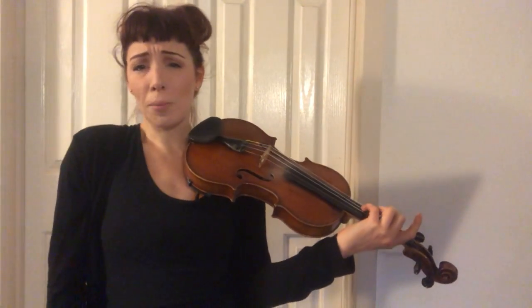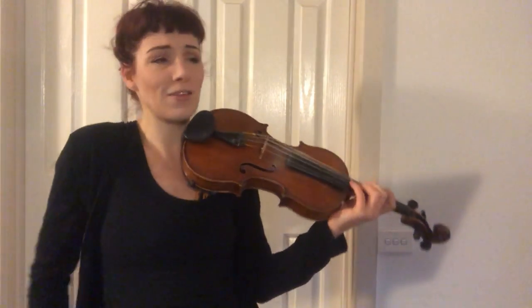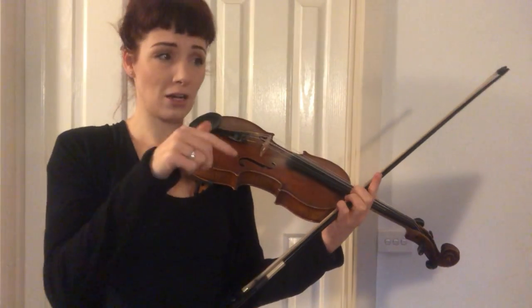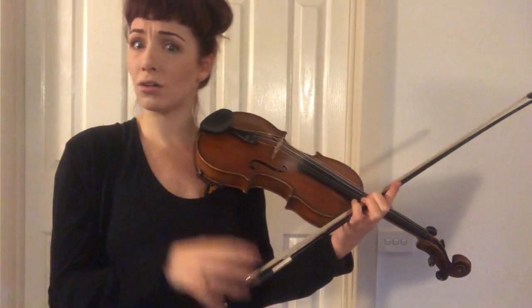You've already worked on this in the polo double stops, right? So this is a piece of cake, it's not hard. I'm just going to go back to the start of the string crossing section. Da da da da da da da da da da da da, which is a lot like Gavotte for Mignon. Amazing.